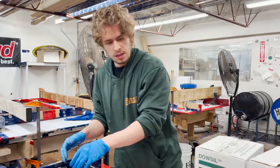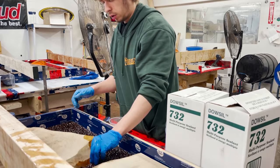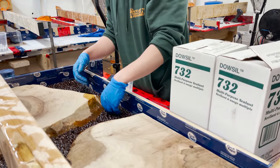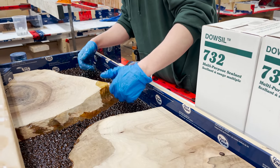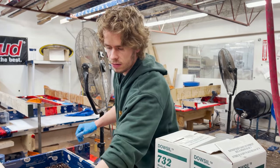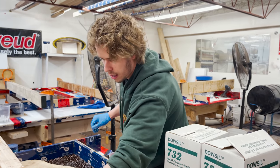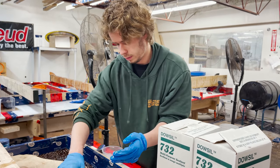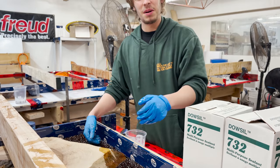Plan was to actually get these beans within that line so that we didn't end up cutting through any, but as you guys can see, that would have been really hard to stop them from going to the end. So we're just gonna end up cutting through these beans, and well, we might have to fill it up with super glue for the beans that are sticking through on the end, but it should look pretty cool. Weird smell, like a mix of epoxy and coffee.